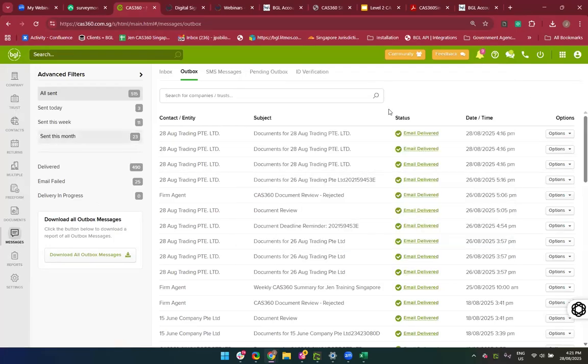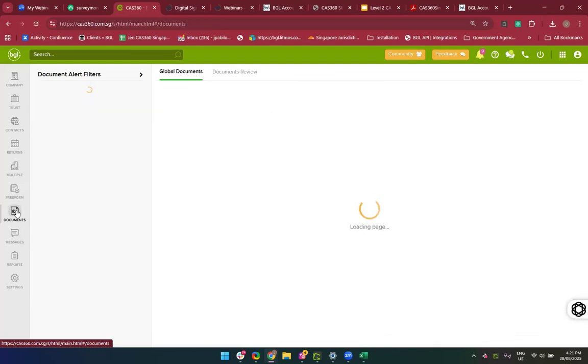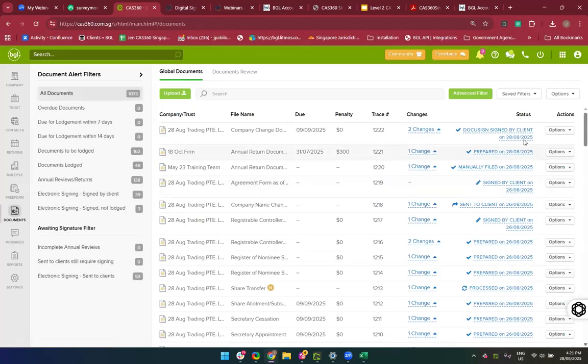And what happens in this whole process is that the power of the digital signing will change the status of the document. So here, if I were to go to my global documents, you can now see that the full document pack has been signed by all three signing partners who are required to sign the document.